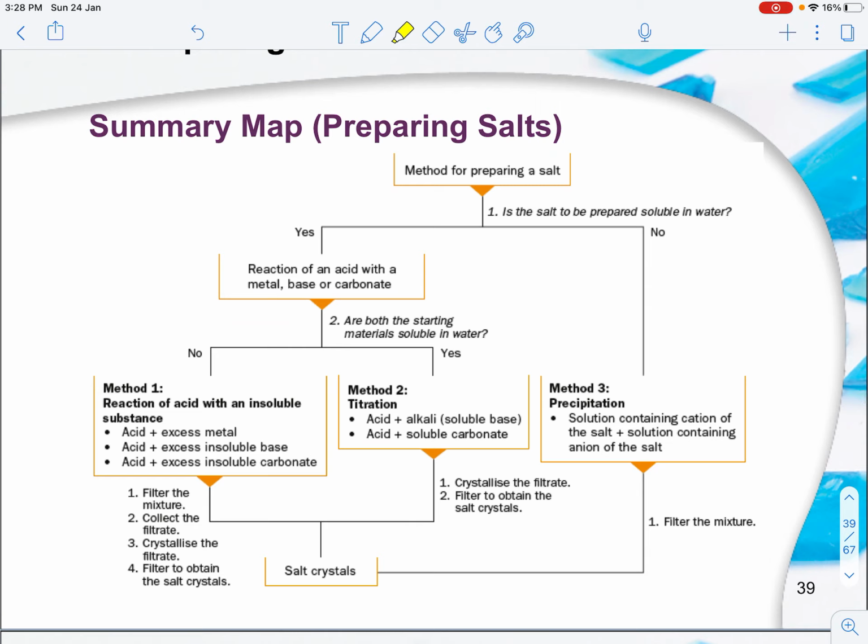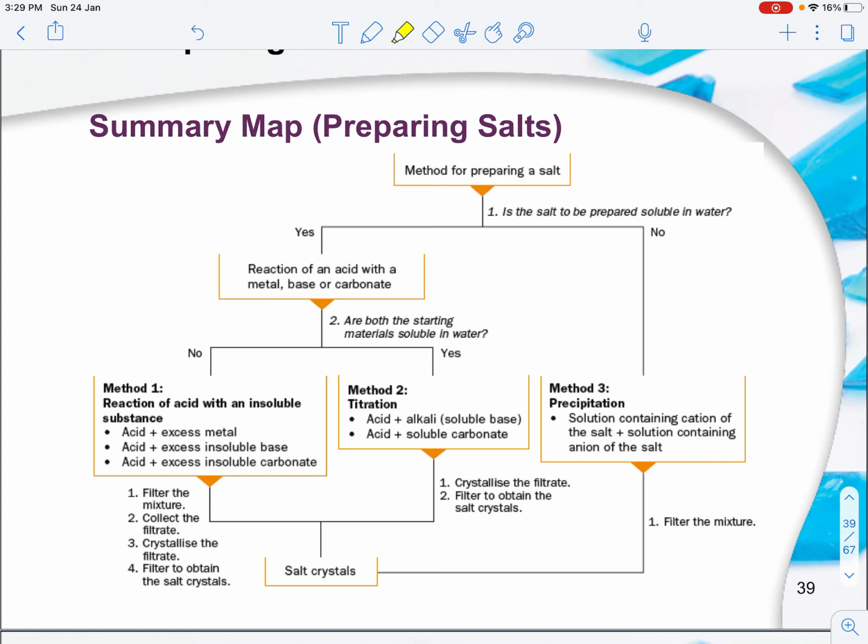Okay, so in a nutshell, this is all the ways that you can go about doing it. This has been explained just now already. And hopefully when you want to revise your work, do remember all this. So the precipitation trick is you use something nitrate with sodium something to get the insoluble salt, and you will get the other salt, which is actually sodium nitrate.